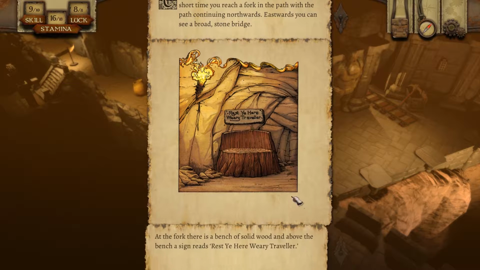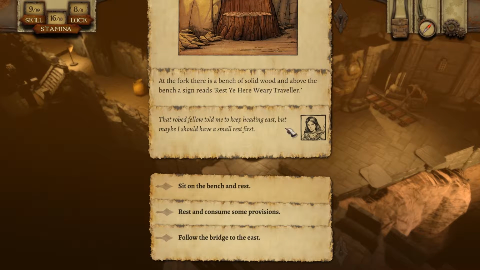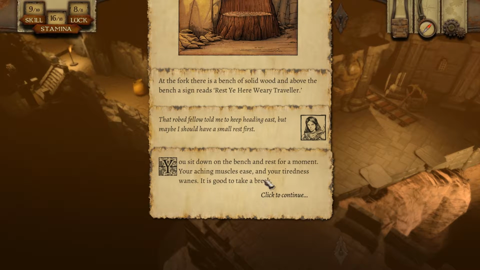Okay. At the fork, there is a bench of solid wood, and above the bench, a sign reads, "Rest." We've seen this before. Alright, so how many provisions do I have left? Three. I'm not that hurt, so I'm just going to sit on the bench and rest, and we'll see what happens this time. You sit down on the bench and rest for a moment.